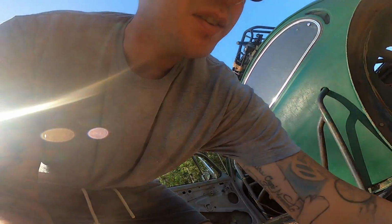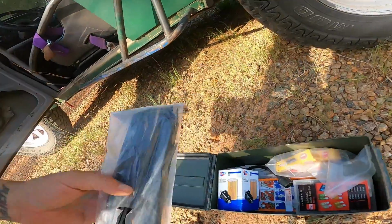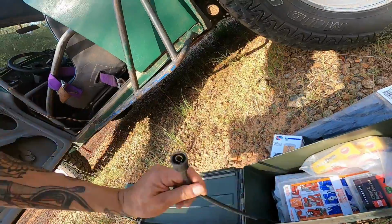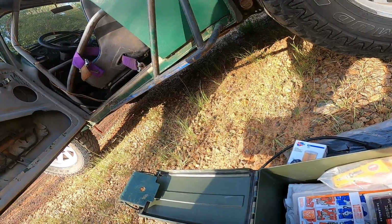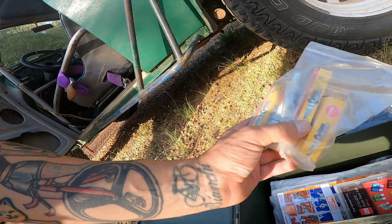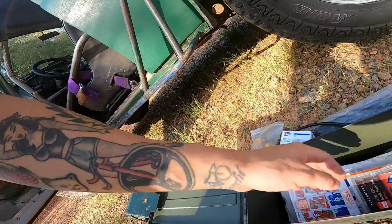I'll take a minute here and show you what I bring with me whenever I go ride. Just a couple things that I like to keep on hand, just in case something goes wrong. I've got this little ammo can full of goodies. First thing, zip ties. I've got an extra fuel filter, some extra ignition wires, and some extra spark plugs. They're all different ones, but they're ones that have worked in the past for me, so I like to keep those on hand, just in case.